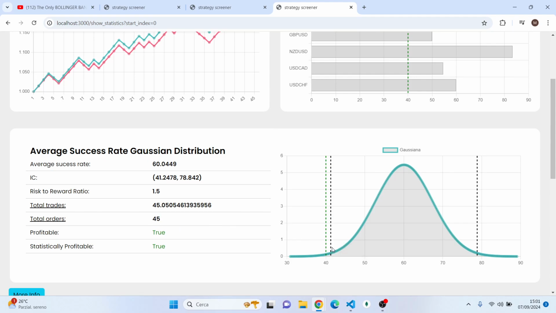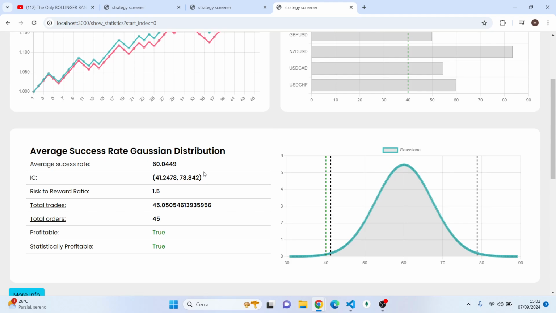Yes, the strategy in my software tells me that it's statistically profitable, but with such a low number of trades, the Gaussian distribution is not the correct distribution. We should use another distribution with a higher variance. So don't take this into consideration. I have not yet added the feature to switch between distributions, but this info is not useful. It's useless for this video. But we have the highest average success rate on this channel.